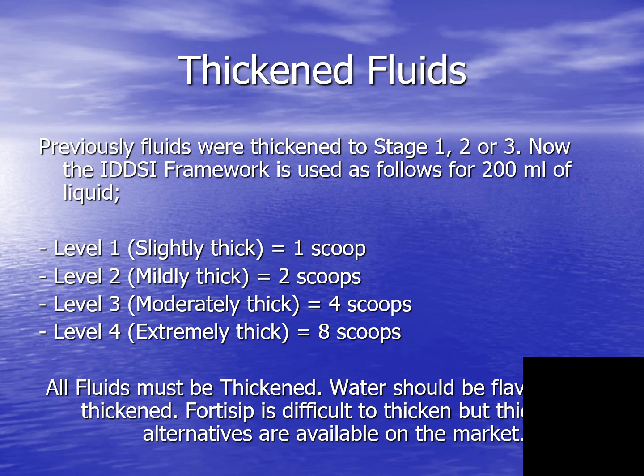There is detailed guidance in the nutrition care plan, and all fluids would have to be thickened. Obviously, water wouldn't be nice. It would be like wallpaper paste if it just had the thickener, so it should be flavored. Something that's milk based like Fortisip is difficult to thicken, so they should be prescribed an already thickened alternative, such as Forticream rather than Fortisip, for example.